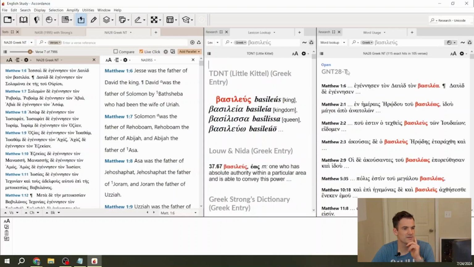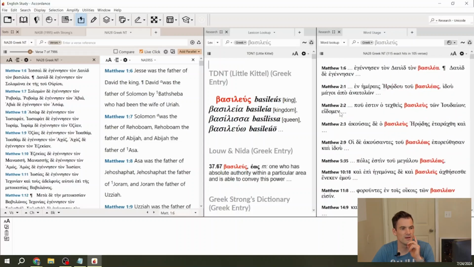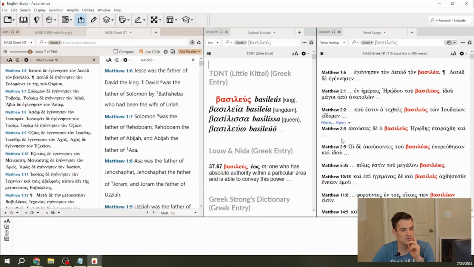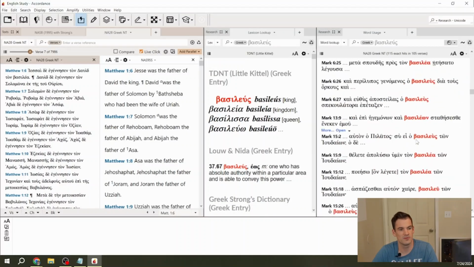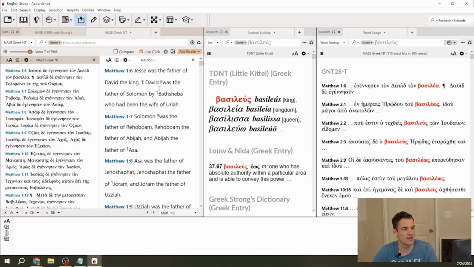And then I've got all the references for king in the NA28, which, look at this, there's 115 references in the New Testament, and I've got them all listed right here. Matthew 2, 2:1, 2:2, 3, 9, all the way. I can keep scrolling. It's a very long list. I will not bore you with that. Okay, so see how live click, when you click on different words, it searches in your lexicon lookup and in word usage. So you get a display of all the times and all the hits that the particular word that you're clicking on is in the Bible, and it'll search in your lexicons to get an idea as to what the definition is.